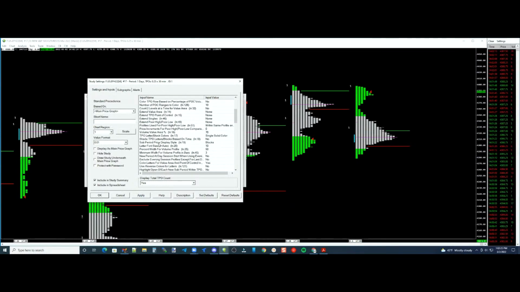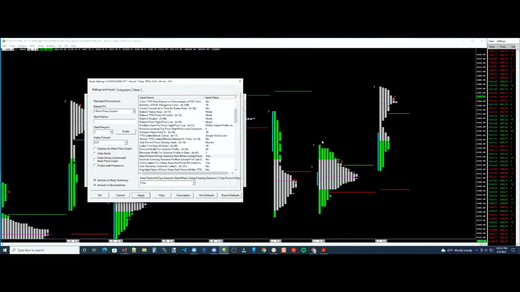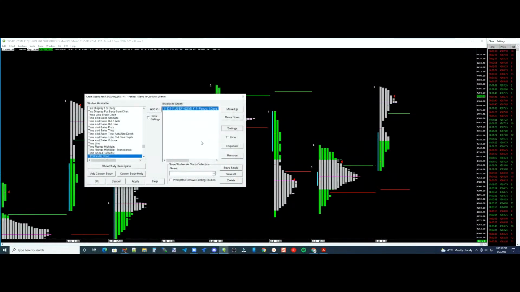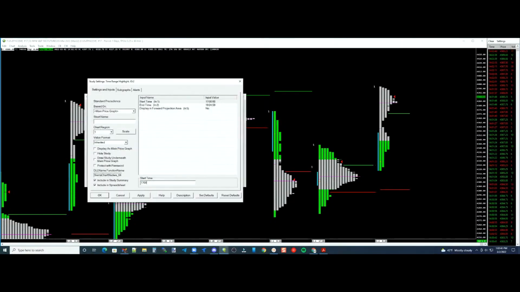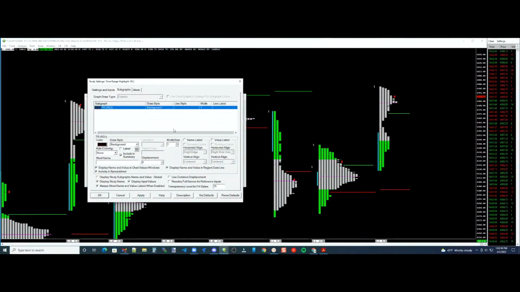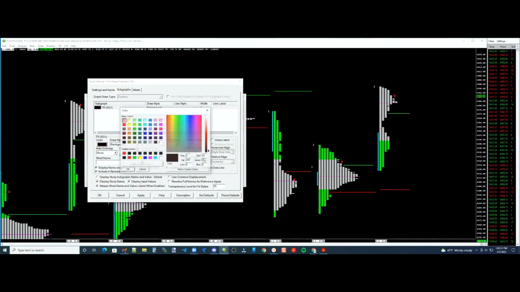We also want to set, let's see here, new period at session start when using evening session. You want to set that to yes. Look what that's going to do. That's going to separate our evening session. Let's do this while we're at it. Remember our time range highlight? We're going to add that. We change this back to 1700 to 082959, and we're going to set this to 40.